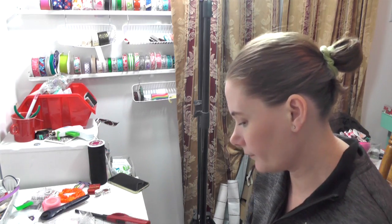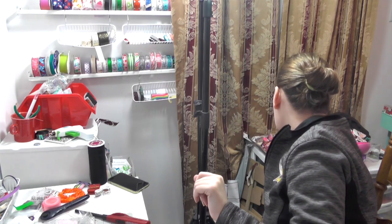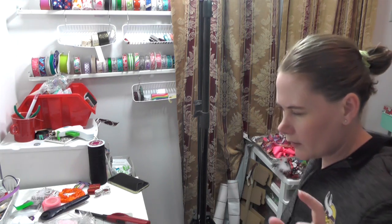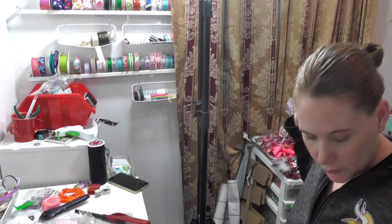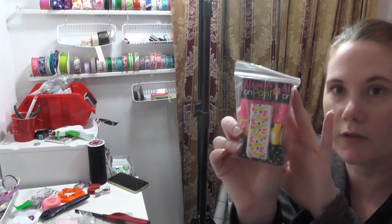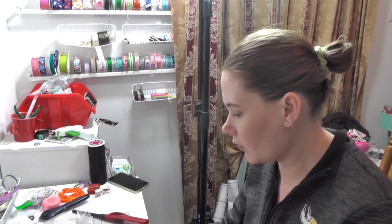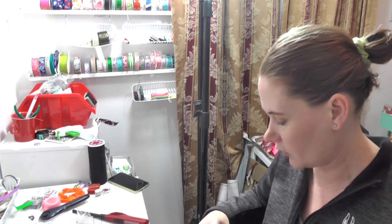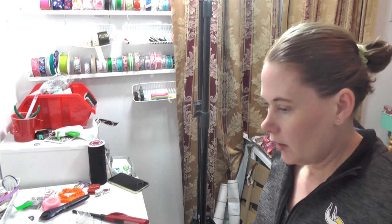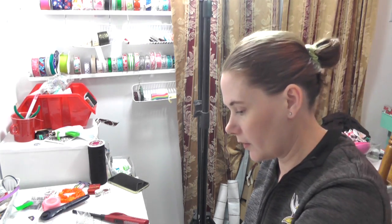All right, so I've got 4 bows completed now. My goal was 6, wasn't it? Was it 5 or 6? It was five. No, it was six. Because I still have the Always On Point and the peanut butter and jelly. So I think I'm going to go ahead and finish the peanut butter and jelly. And then I'm going to call it a night because I still have to take a shower and be lazy.